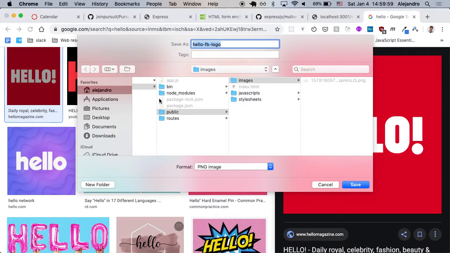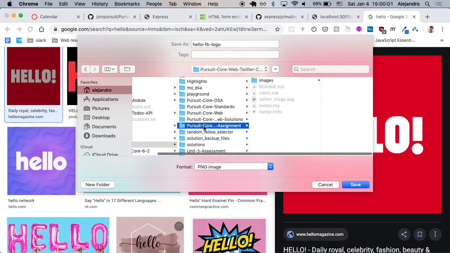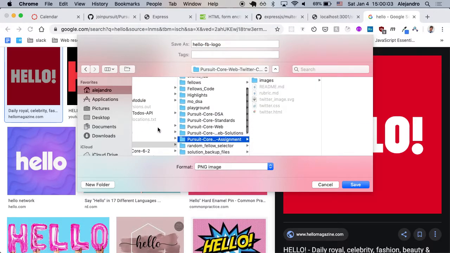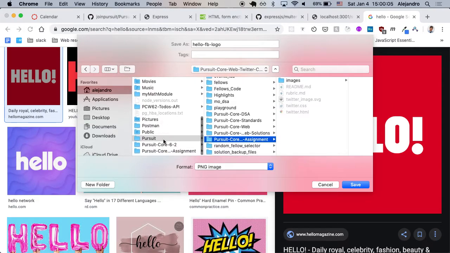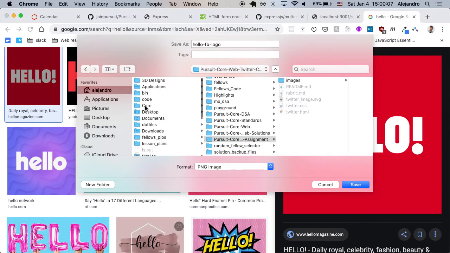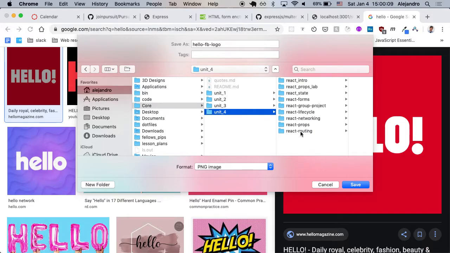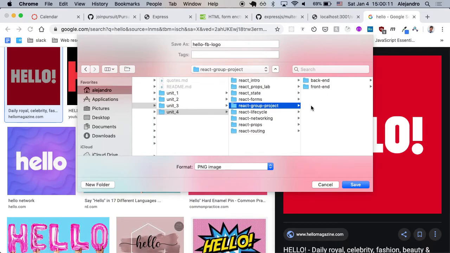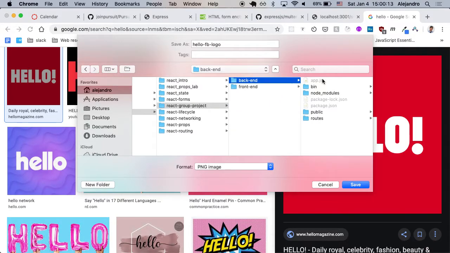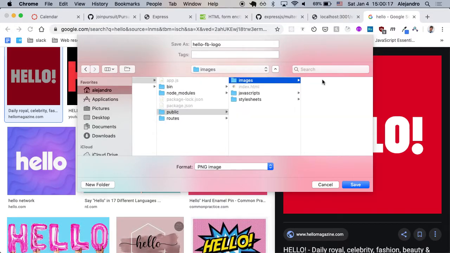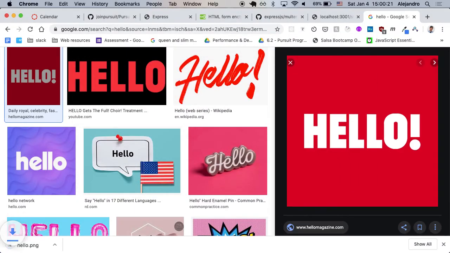Now this image I'm going to put in, I think we put it in core, core unit 4, React group project, backend, public, images. I'm just going to name it hello, and it's a PNG image.